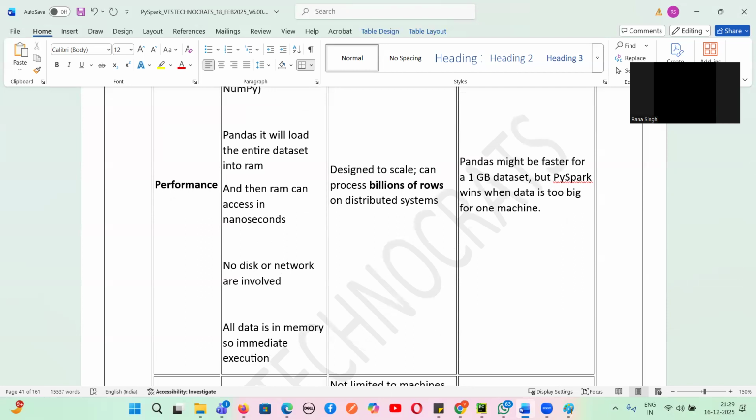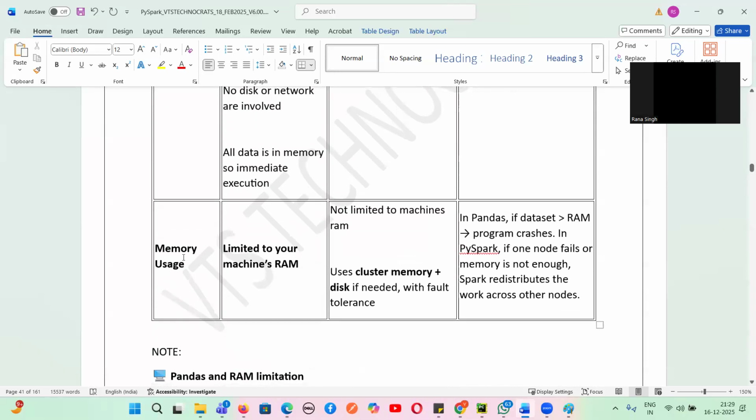But for a huge set of data, we cannot go for the pandas data frame because there is only one computer, one RAM. So for a huge set of data, we always require the PySpark data frame and not the pandas data frame. Next is memory usage. Pandas is limited to your machine's RAM. PySpark has no such limit: it uses cluster memory plus disk if needed, with fault tolerance.